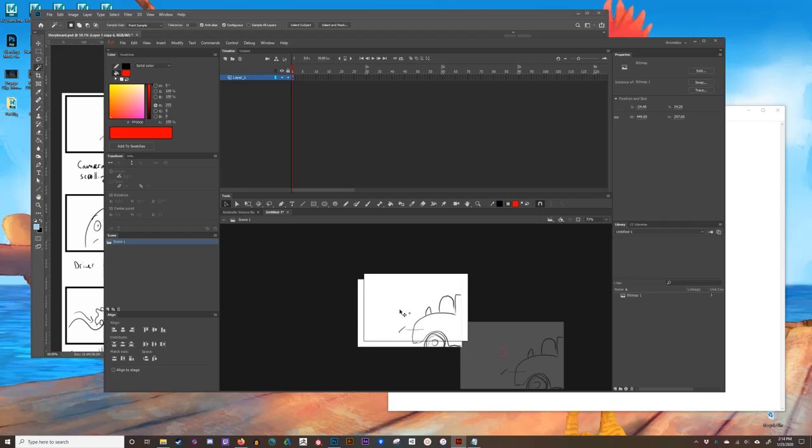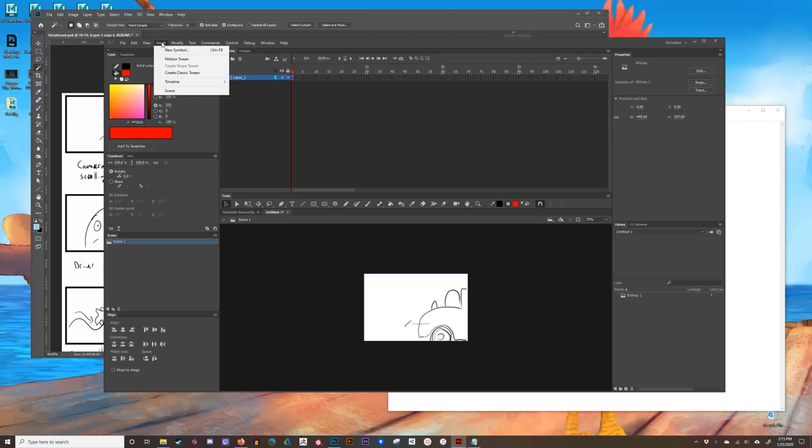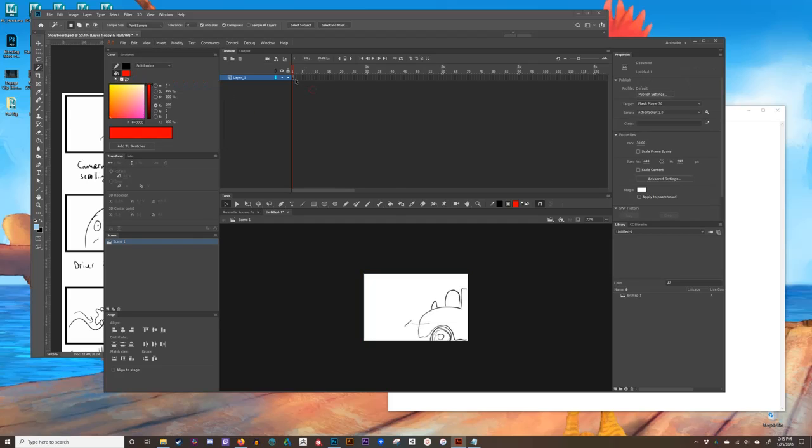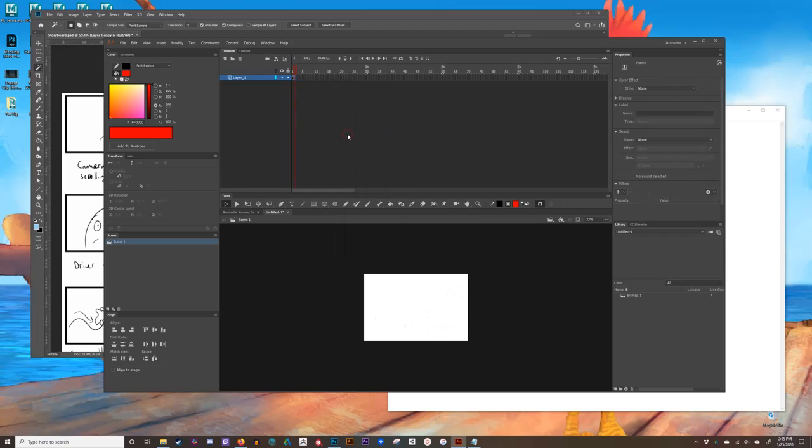There you go. And then I can just position this right in the middle, and I'm good to go. To add new frames, right now you can see that I only have one frame. I want to add an empty keyframe, and the hotkey for that is F7, or you can just say insert. Oh no, that's not right. So I can actually just right click on the empty frame that I want and say insert blank keyframe. That's the other way you can do it.